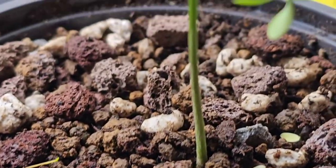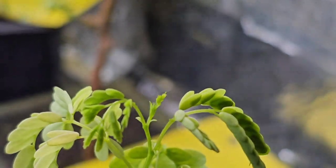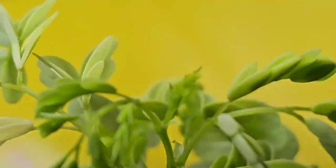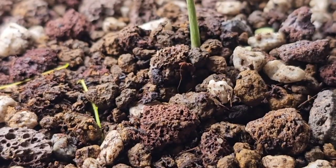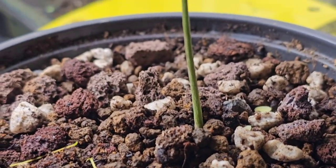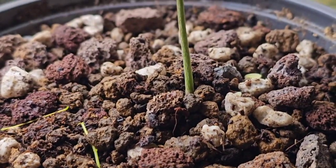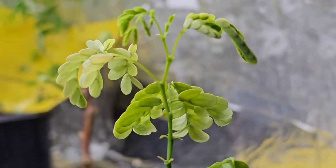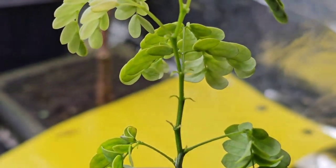Look at this — this is at night, so all the leaves are shut. But you see how green that's gone now? That is how I've done my detective work to know — yep, that's what you've done, Gizzy. You've been mollycoddling it. I've been over-watering it and I'm not going to do that now.